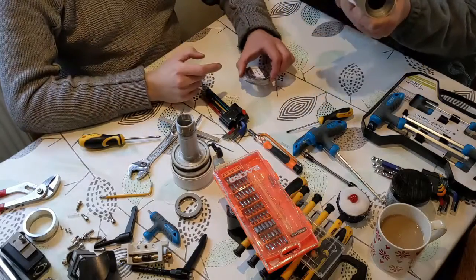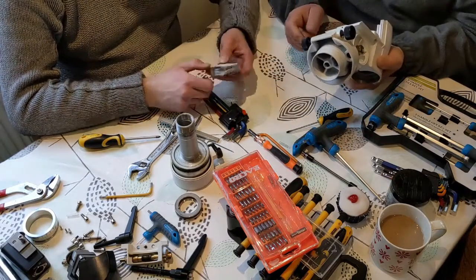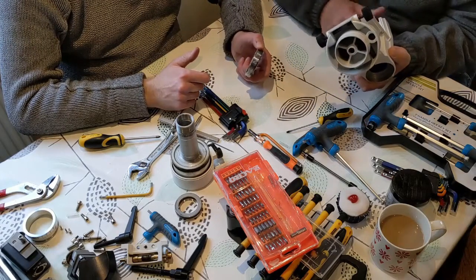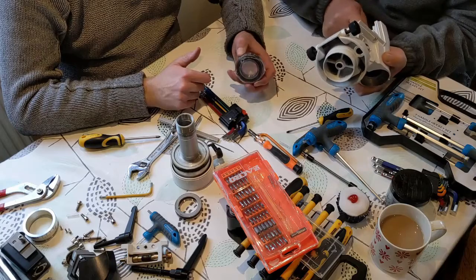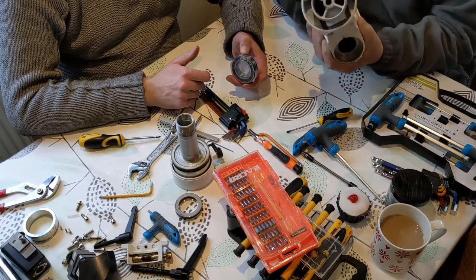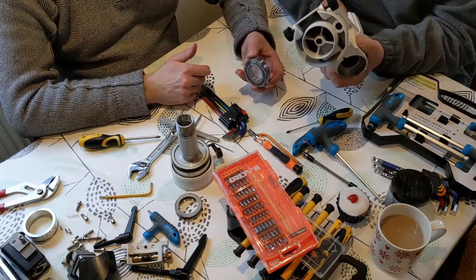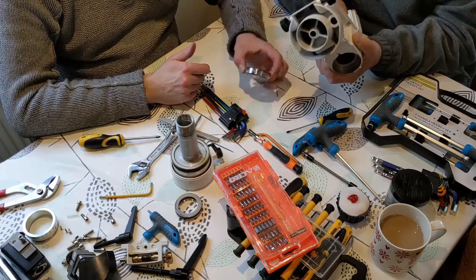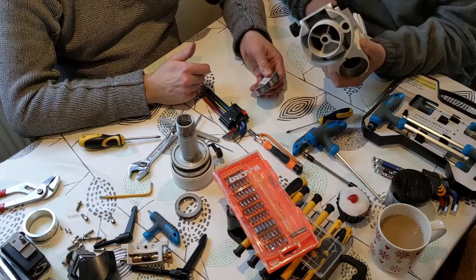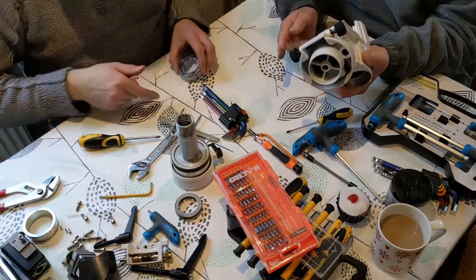Does it feel alright? Yeah, it's good — it's like new, Andy. Why do you want to change it? Just to renew it really. There's nothing wrong with that because otherwise it might feel gritty and bumpy. I mean there's no play in it — I know about bearings, I fit a lot of bearings in machinery. So you might find that when we put that in, it will just tap out and then just tap the other in, easy. But I don't think you're going to see a big difference.